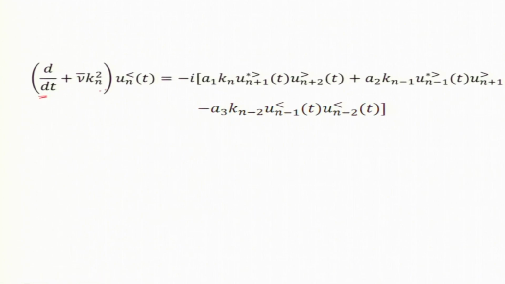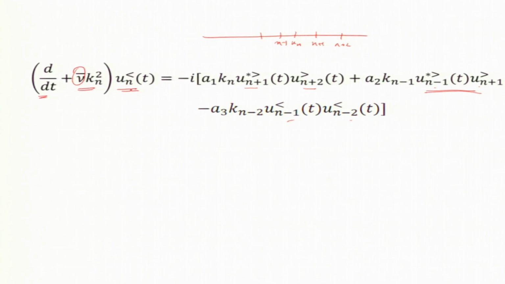So I will show you that model now. So this is the model. d by dt of un. So my Navier-Stokes equation has been greatly simplified, this one. My viscous term is nu bar kn squared. This is the kinematic viscosity. Now look at the nonlinear term. So this is kn, okay. It is interacting with two modes to the right, un plus 1, un plus 2. This is n plus 1, n plus 2. The next is 1 to the left and 1 to the right. This is 1 to the left, 1 to the right. Third is 2 on the left, n minus 1 and n minus 2. So as I said, these are basically 5 modes that are involved in the interaction.